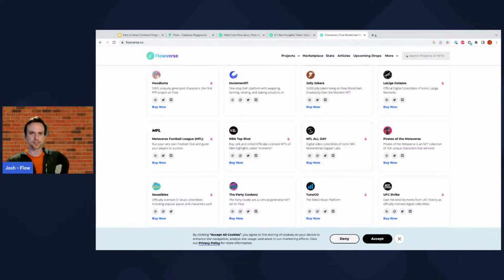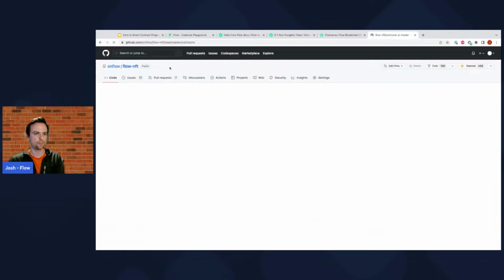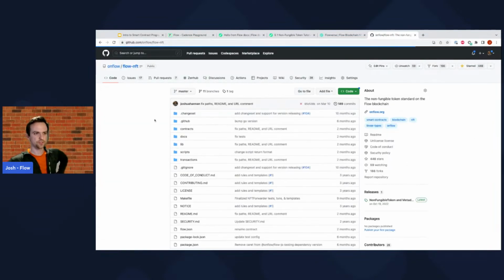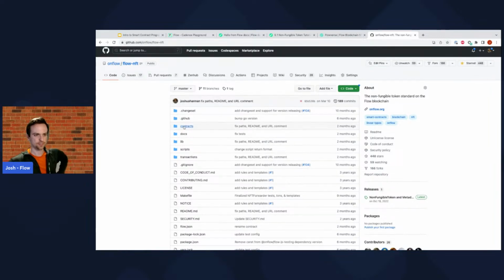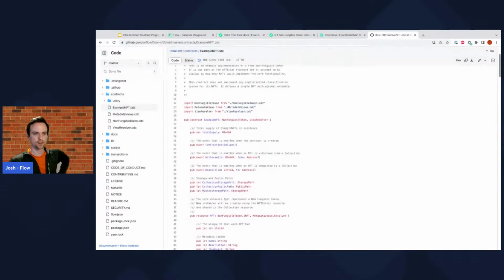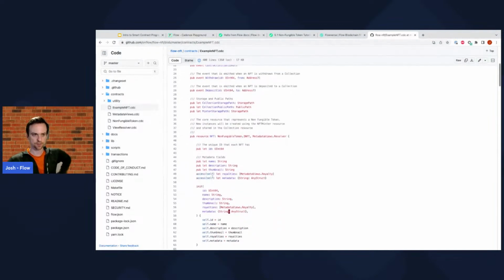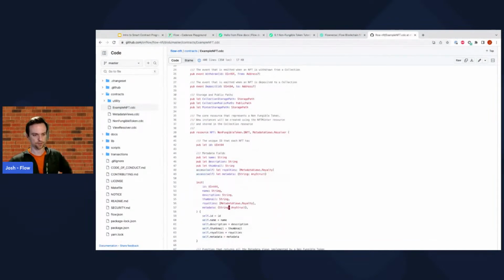And then additionally, we also have some of the Flow repos, like the NFT repo has some examples. This is where the actual NFT standard that is used on mainnet is defined, but we also have an example NFT contract that if you wanted to, you could simply copy this contract and then obviously change the name of it, change the metadata and things like that to make it specific to you.